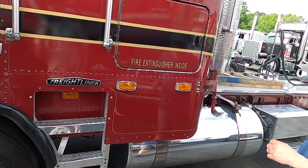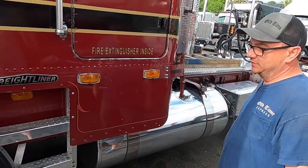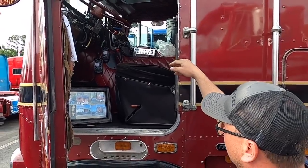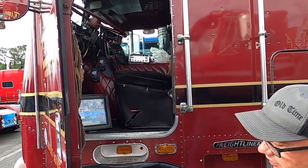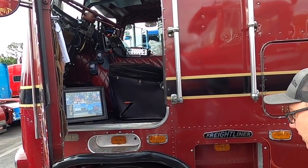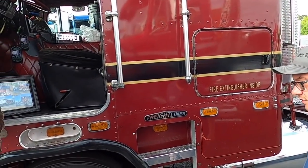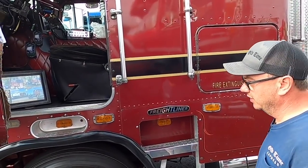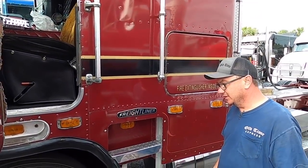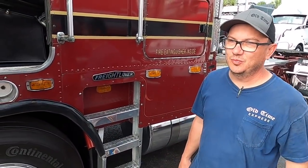Is it a piece that you added on for AC, or was it already there from the factory? It's factory air. It's actually in the headliner, so they were separate back in the day on the cabover Freightliners. The AC was up there and the heat's in the dash. I put a new compressor and a dryer and stuff on it, but that's all the factory air. And I like tinkering with a truck too. If I had a new one, I wouldn't be able to tinker on it.